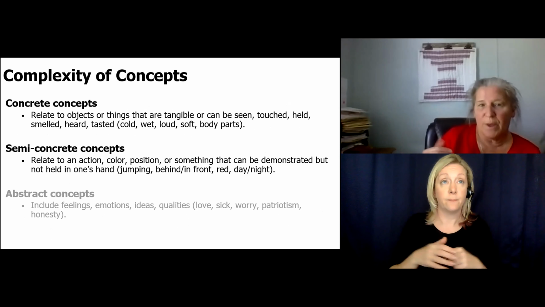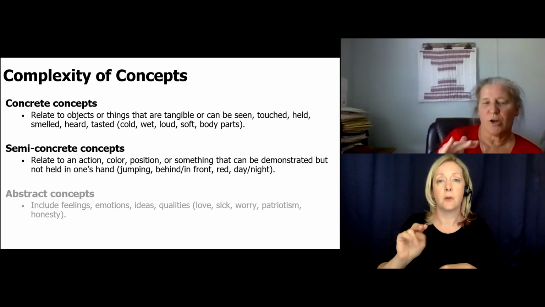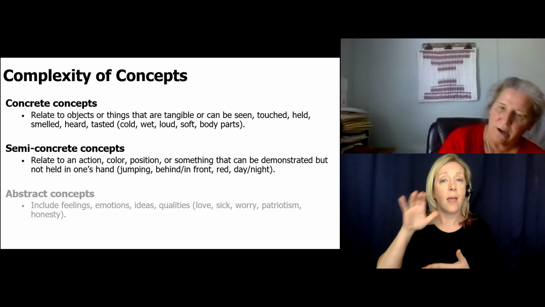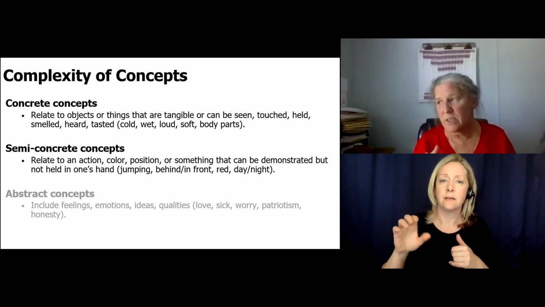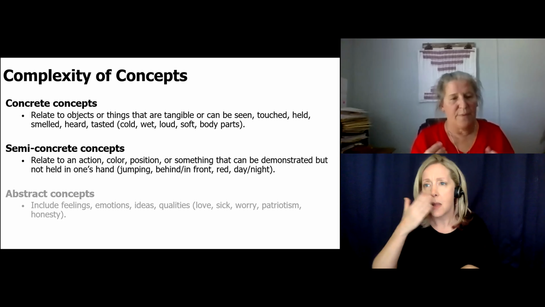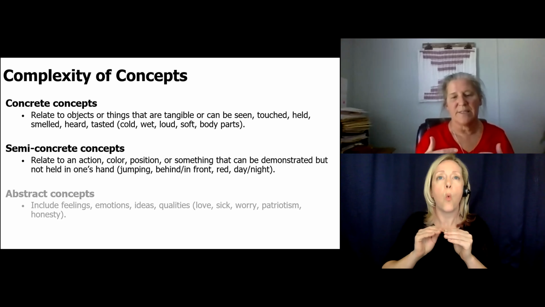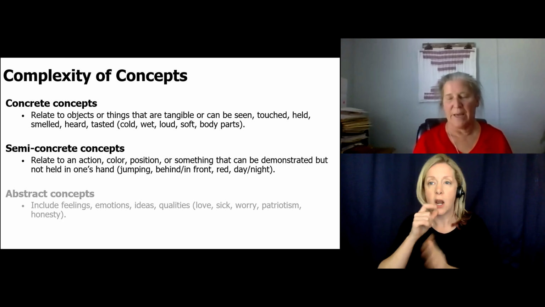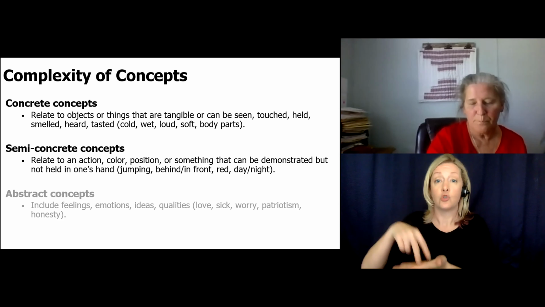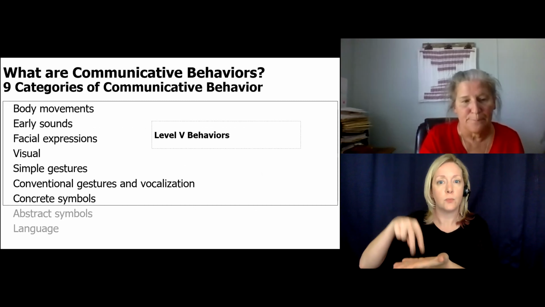So once again, when we think about concepts, we're going into those concrete and the semi-concrete concepts at this point. We're not getting so much into those abstract concepts that we talked about before. Concrete are those things that we can touch, smell, feel. And then those semi-concretes are those more actions or colors, positions, things that we can demonstrate, but they don't stay with us, like jumping or things like that. So we really haven't gotten into those abstract concepts yet because they're not ready.